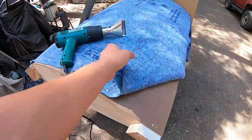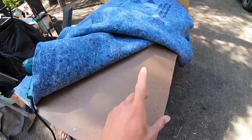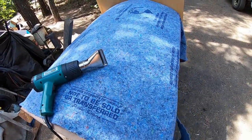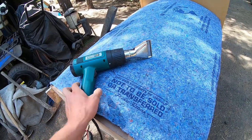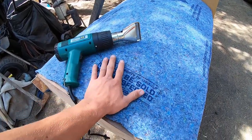All right, and on top of that, we have a cotton sheet. This is just a leftover moving blanket, and we want to use cotton to protect our surface of our plexiglass from any screw heads or marring that could be a result of any imperfections on this surface, but we want to make sure that we pad it with cotton. If we use synthetics, then any heat from our heat source, in my case a heat gun, could melt it, and it could ruin the finish on the outside of our plexiglass, create a sticky mess, and of course be a fire hazard. So cotton is important here.